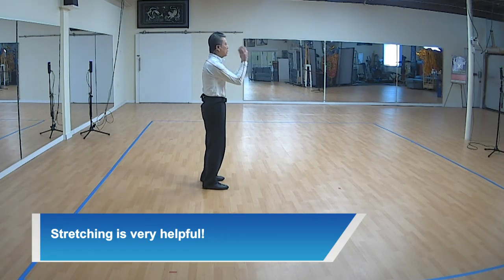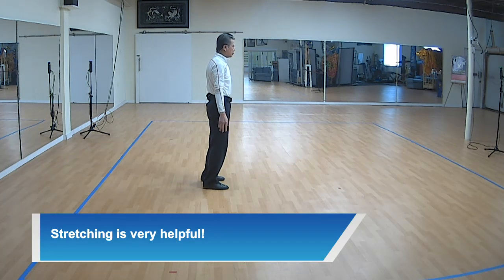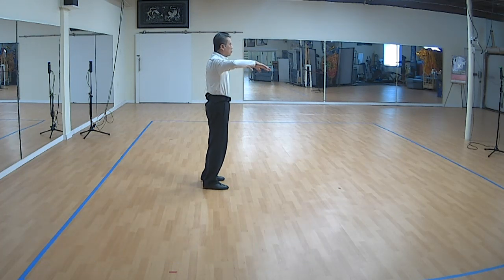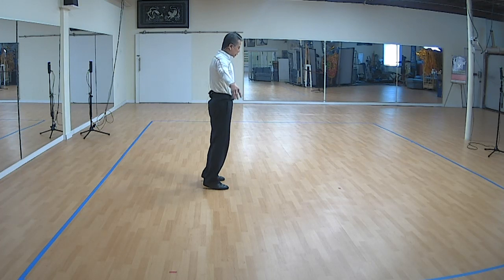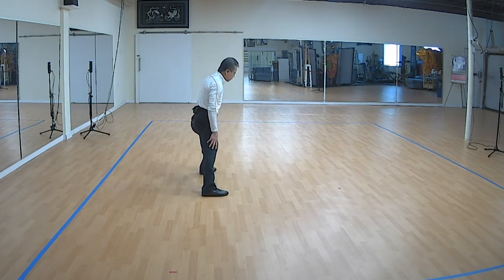Deep breathing, inhale, exhale. Inhale, exhale. Okay, spread your feet. Okay, squat down.